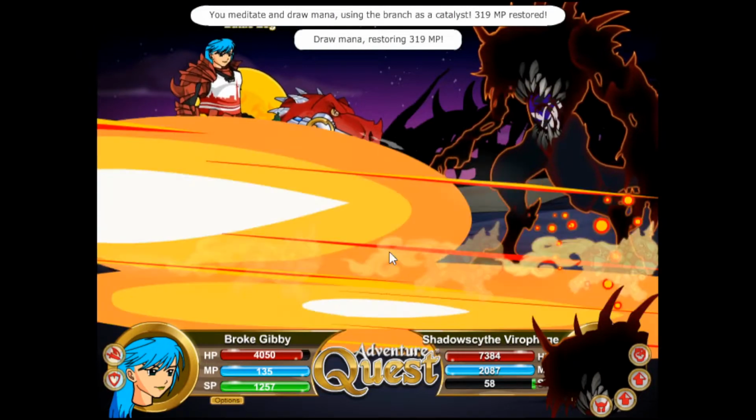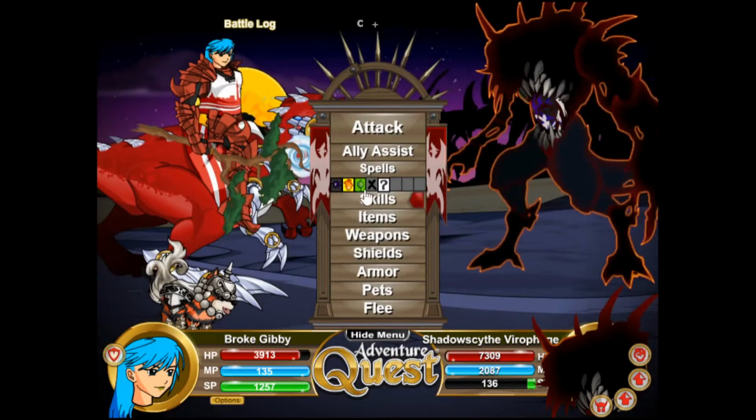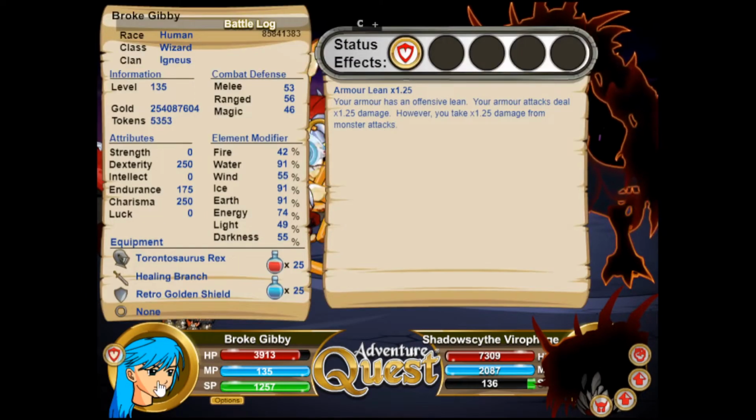Today I'm coming back with a guide to beat the Shadowscythe Virophage boss, which is the final boss of the War Between Shadows saga, and it unlocks a very good dodge armor, Shadowfall Raiment.